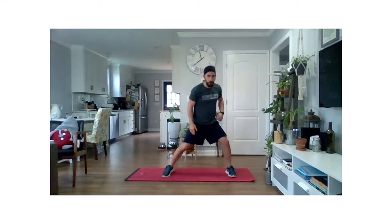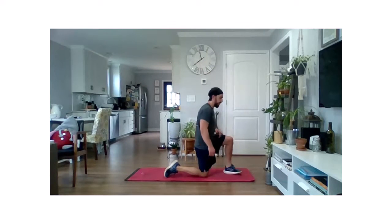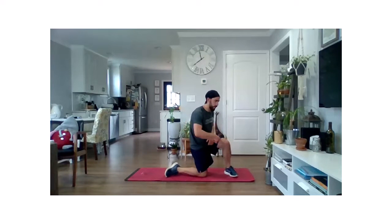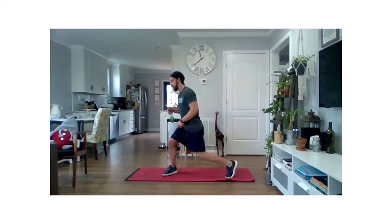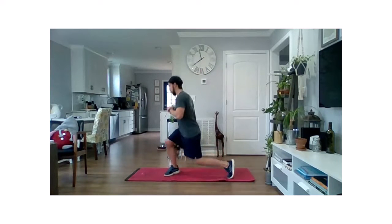So we're pretty much going to keep those feet right where they are. We're going to drop one knee to the ground between those feet. You may have awkward ankle mobility here, so you may have to rotate that foot out. But if you do have flexible ankles, we'll try to keep those toes pointing forward. As we come back up, we're going to drop that other knee down right to the middle. All right, so back and forth on these pivot lunges.